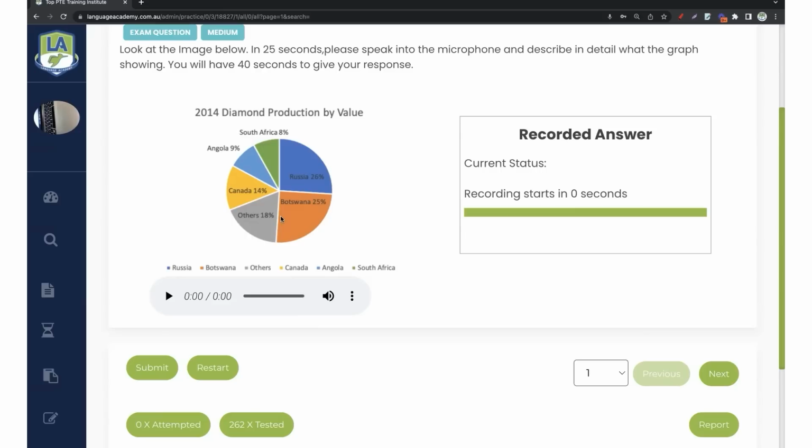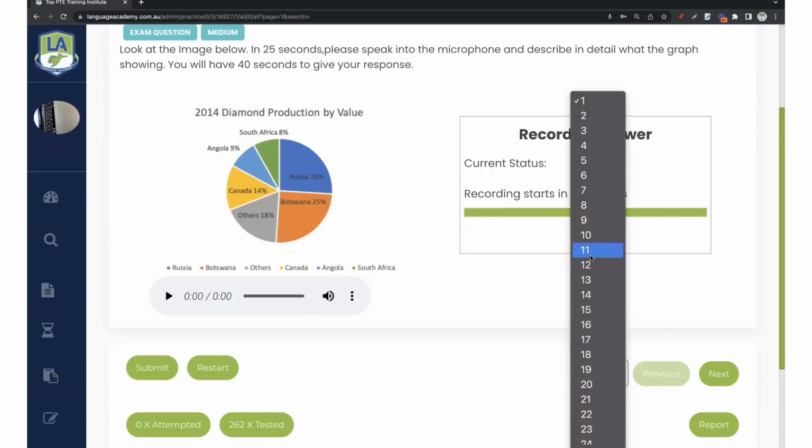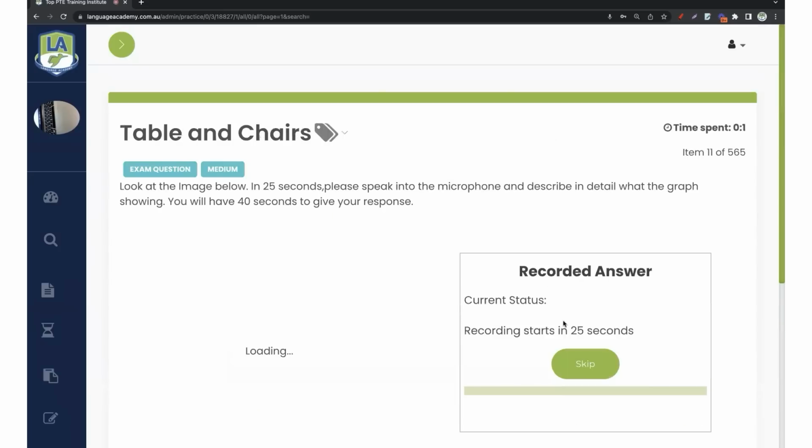Or if you're following any other template as well, that's 100% fine. What you need to do, you need to follow the template properly, avoid difficult words, speak around 20 seconds, speak as clearly as possible and avoid any kind of pauses. Let's have a look at another described image.